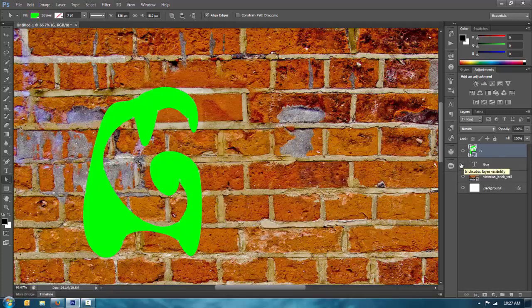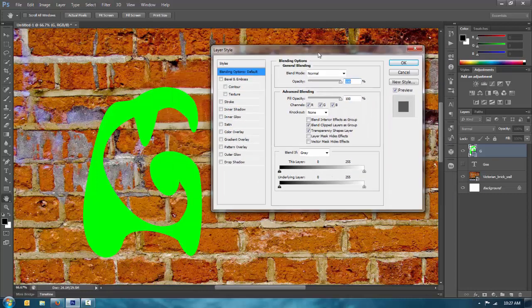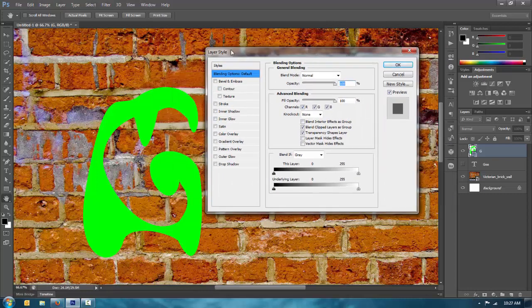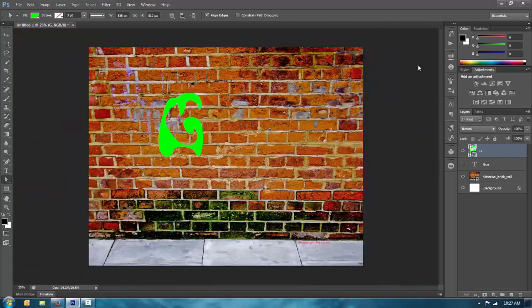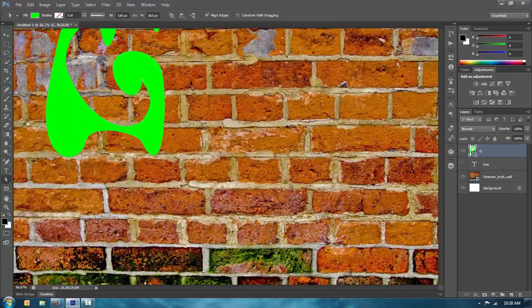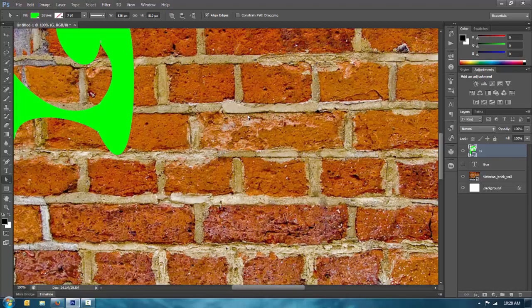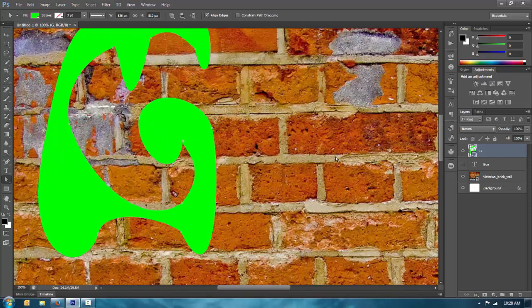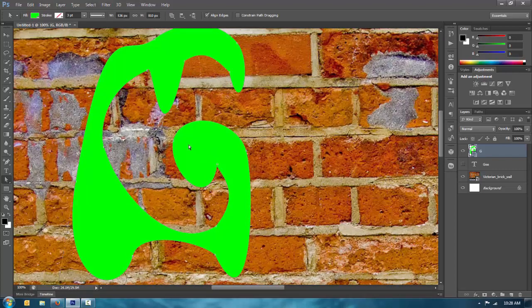Now, one of the nice things about layers, and you may have found this on accident already, is if you double click on a layer, you get all these layer style options. And I'm going to use a bunch of these to help make this appear three-dimensional. Now I'm going to look at the overall image. It's pretty well lit. I'm going to guess the lighting's probably coming from above. Yeah, if I look at the bricks, I can see there's a little shadow beneath it, which means the light's coming from above and casting that shadow. So I'm going to use that to help me figure out what the shading on the G needs to be.